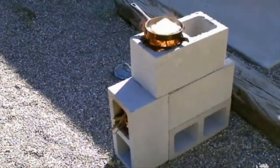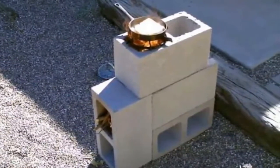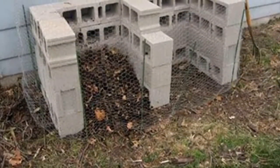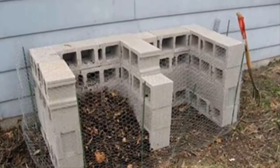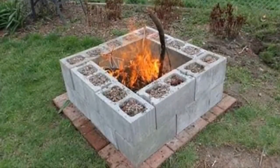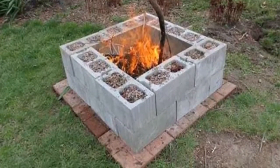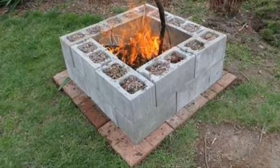19. You may not have the time or resources to build an entire grill, but a few cinder blocks can be put together to make a quick stovetop cooker. It may not make burgers and hot dogs, but you can heat up a mean pot of soup. 20. Anyone who owns property knows how important it is to have an area where you can discard unwanted materials. Cinder blocks make for a solid barrier that will keep everything contained in one place until you can dispose of it. 21. No backyard is complete without a fire pit. It's a great place to gather around at night and enjoy an evening cocktail or some warm gooey s'mores. All it takes is a handful of cinder blocks, and you'll be ready to take on the cool summer nights.